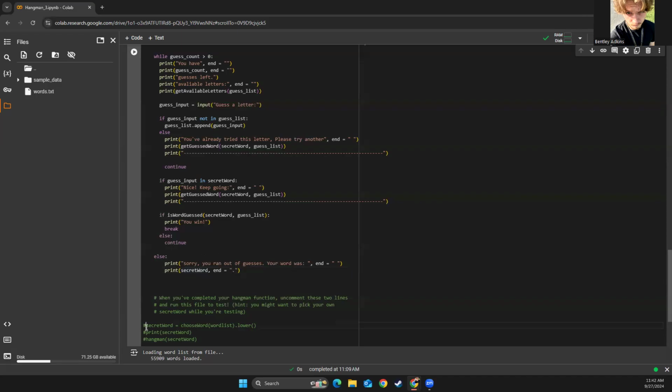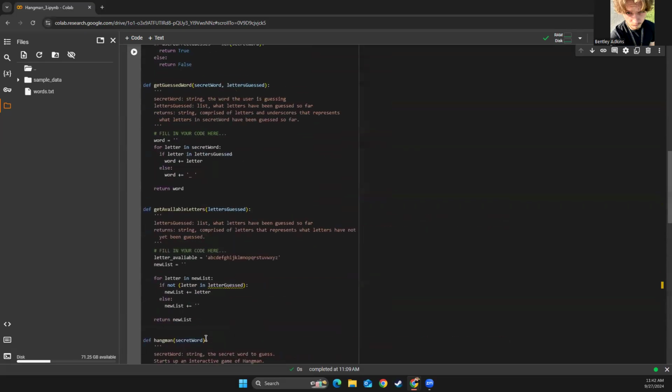Okay, and then we'll need this. This will convert it so that if they guess a capital, we'll convert it to lower. Choose the word. Right.